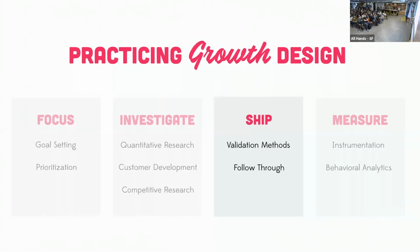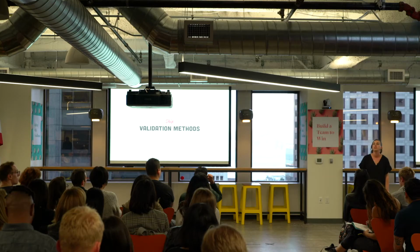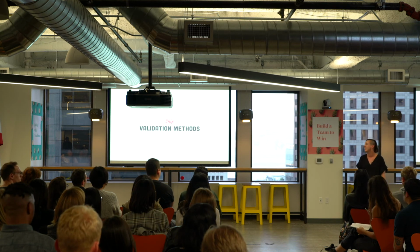In our third area of practice, I want to talk about validation. I worked with a designer who would joke that MVP is a term PMs use to destroy people's designs. And it broke my heart, first of all, because he did not on any level understand what MVP is. But also, I think designers are missing out on this vocabulary to negotiate what is actually built.